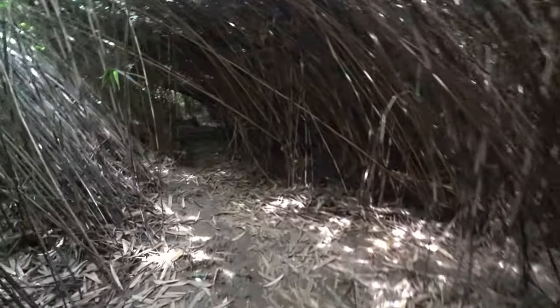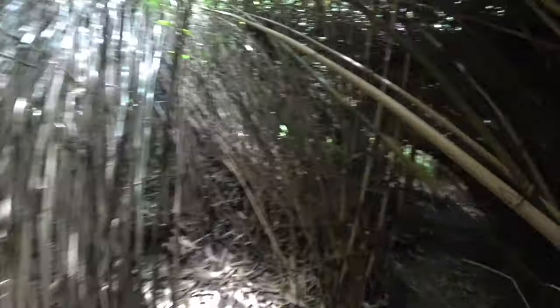Thankfully it's not like an English maze where you get stuck, because there are multiple exits. It kind of gives you an idea of what it used to be like if you were trying to navigate untouched land back when there were only a few hundred thousand or a few million humans on the planet — this sort of dense bamboo is what it would have been like.